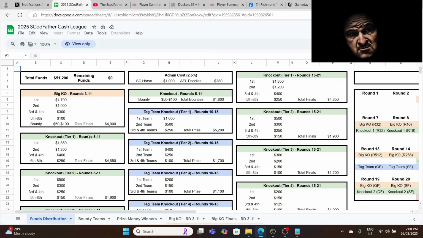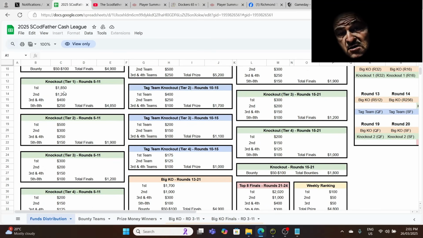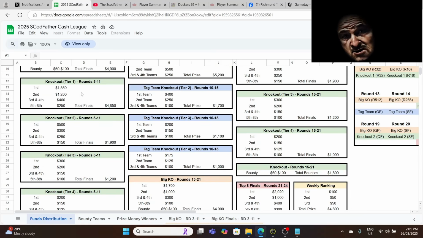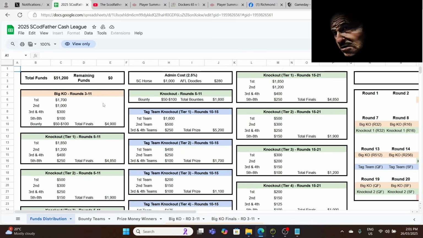So in round 5, we have the knockout tournament as well, where we have 128 teams fighting it out in 4 tiers. So you've got the first 128 teams battling it out. It's a higher chance of winning because you don't have to win as many games. The big knockout, we just added that in there. That wasn't even planned at the start, but I had extra funds, so I thought I might as well add in 2 extra big comps. Those are just bonus tournaments. The ones that we were really going to do were these ones, but I just added 2 extra ones in there.